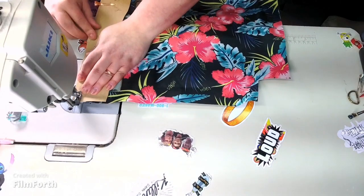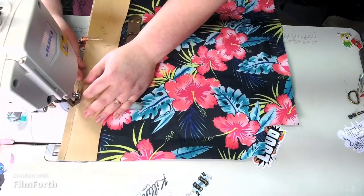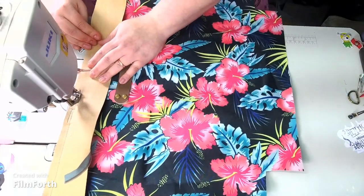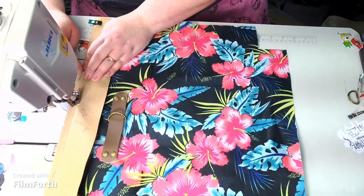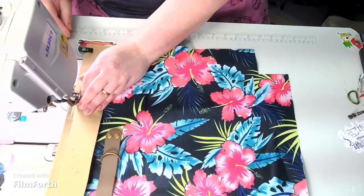And when I get over to the areas that have the connectors, I do a little backstitch. Use a hump jumper if needed. Or somebody gave really good advice, they use a sewing needle box, and I'm like, that is so smart.